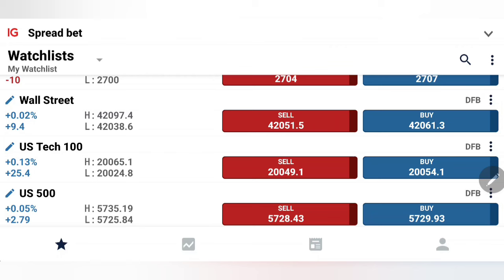And how we can profit, where to enter, where to exit, what can be expected out of the S&P, Nasdaq, and Dow in the month of November and in the coming week, we will see with the help of charts and indicators. We'll do a multi-time frame analysis and arrive at the levels at which you can take a trade.